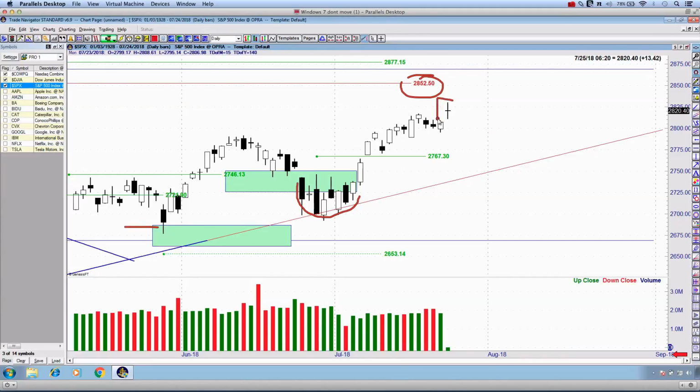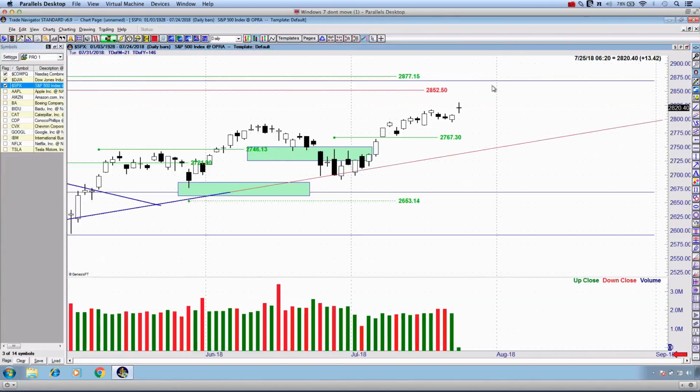But this candlestick pattern here mixed with the gap is telling me that the S&P 500 is looking a little bit exhausted. We've been long the S&P, or at least the SPY, from 2767, actually gapped above it on this particular candlestick just here. This was Monday, really 2-3 weeks ago now. So again, I encourage you to play defensively. I would encourage you to bring your stop up, potentially place it below Monday's candlestick and just lock in that profit, guarantee it, and also have a hard sell at our target up here at 2,852.